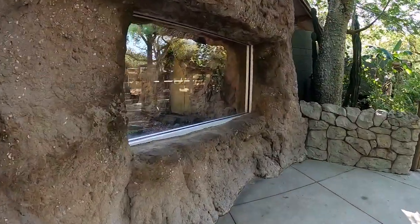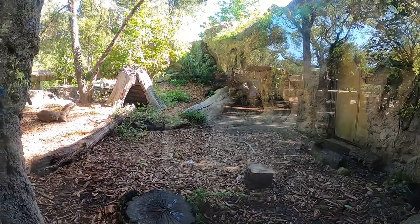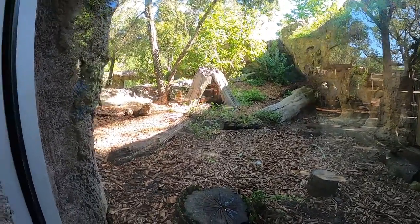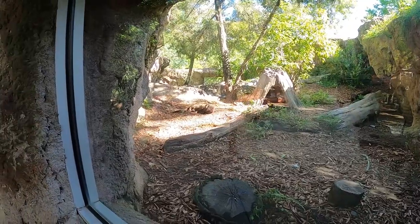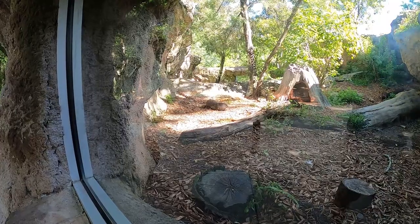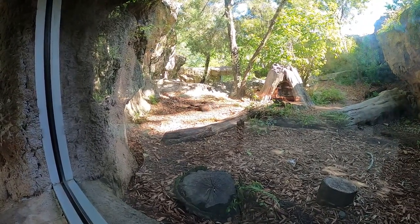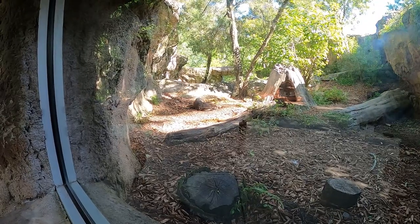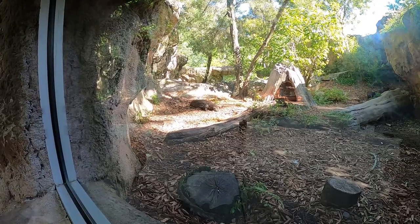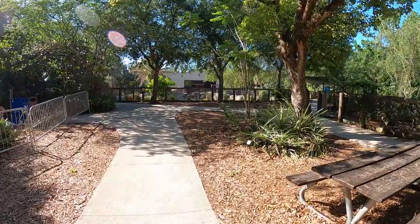It was really cool to get to see them play with that. When we walk over to the third viewing area of the otter habitat, you can see the little guy right there — he just gave himself a dirt bath. He got done eating his food, done swimming around, came over here and just rolled around in the dirt for five minutes or so, got nice and muddy, and then jumped back into the water. It was very, very cute. We really enjoyed watching him run around.